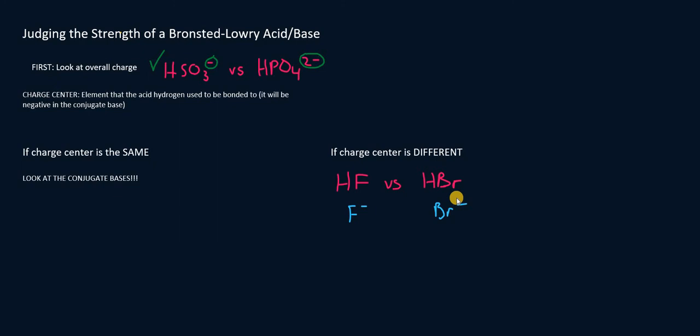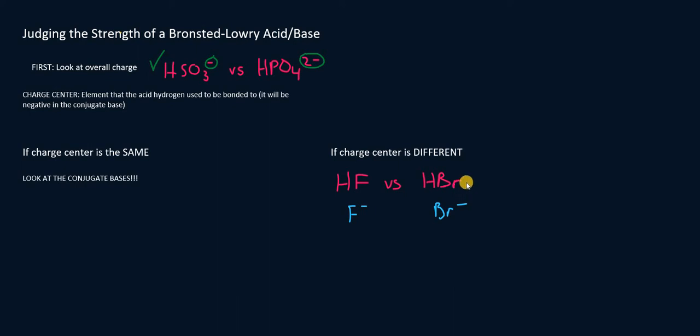So you might be thinking to yourself, well, I know the HBr is one of my strong acids, and I know the HF isn't one of my strong acids, so I can know just by memorization that HBr is the stronger acid. There's no need to even worry about this one. I can just look at it automatically and tell which one is stronger. And that's the case in here, but it's not the case all the time, and you will get many examples where you don't have just one of the strong acids sitting there waiting for you to look at it.